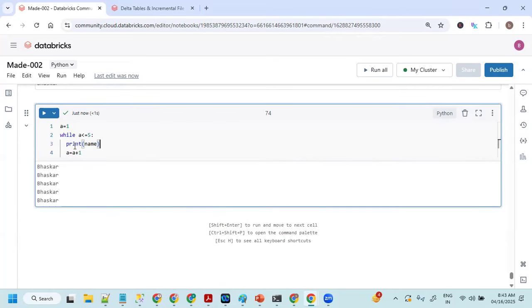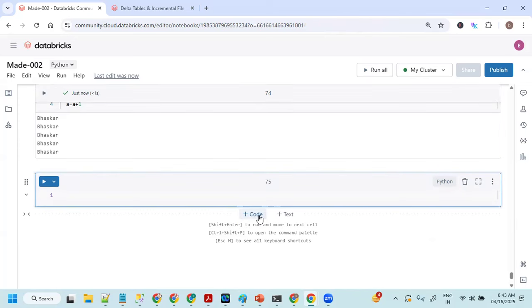Now I wanted to print 1 to 10 numbers. If you want to print, you can specify the list of items here. Not list, you can go with a while loop.